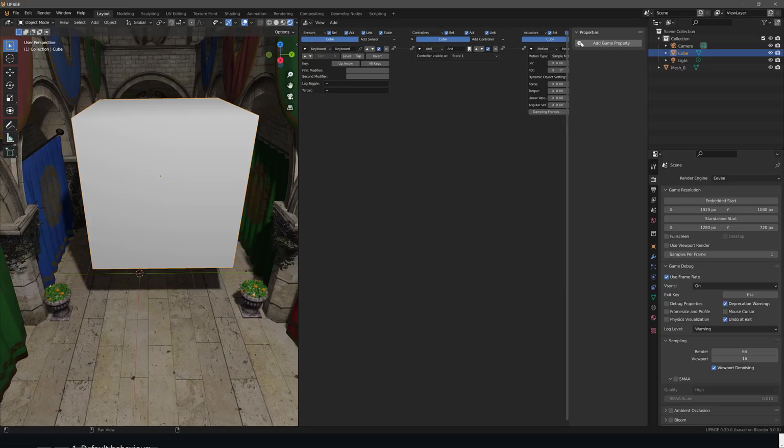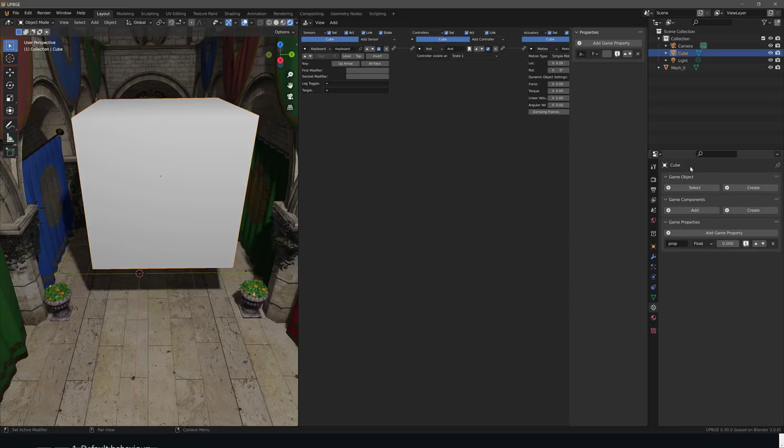You've also got the ability to add properties to things, and then also down here, you've got the ability to add properties and components and so on to things as well. So various different game properties can be set and moved, and think of these like variables or attributes that go along with objects. So that, ladies and gentlemen, is UPBGE 3.0, released a couple of days back, basically at the same time that Blender 3.0 was released. And if you are interested, do check out what's new in Blender 3.0.